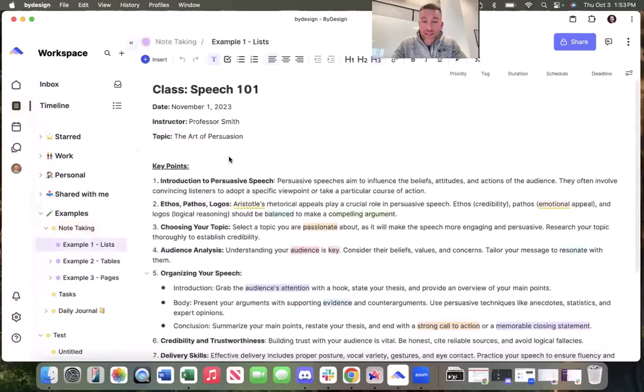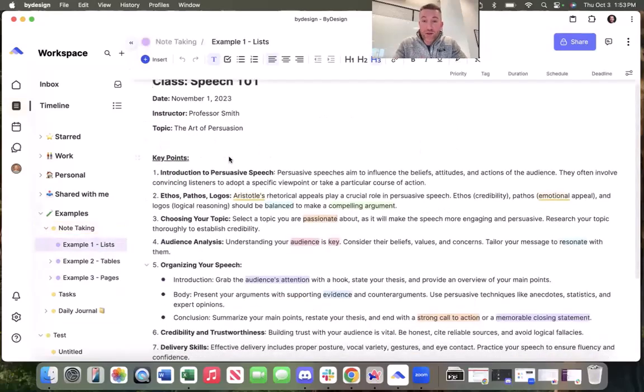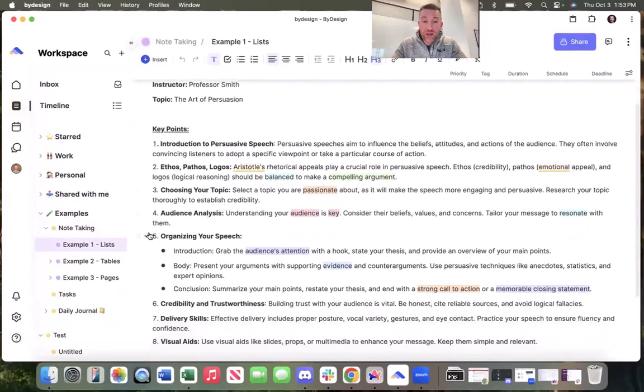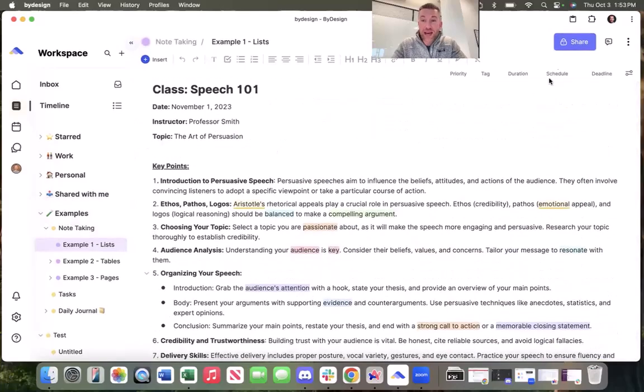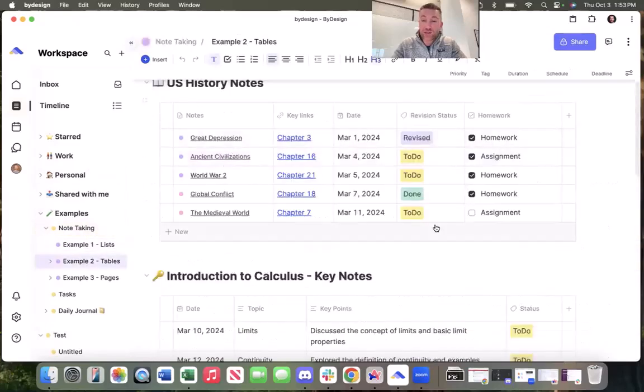And all these subpages, just as a reminder, you can drag and drop to organize things flexibly. I'm going to click on lists. So here's an example of how you could organize your notes. We have rich formatting. You can quickly and easily layer things through subtasks, which is amazing. You can add different components. You can add custom columns. Additionally, let's go to tables. So incredibly powerful for note taking. So in these pages, in these tables, you can actually add pages to them.